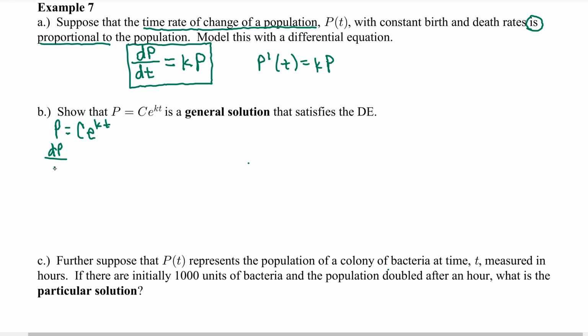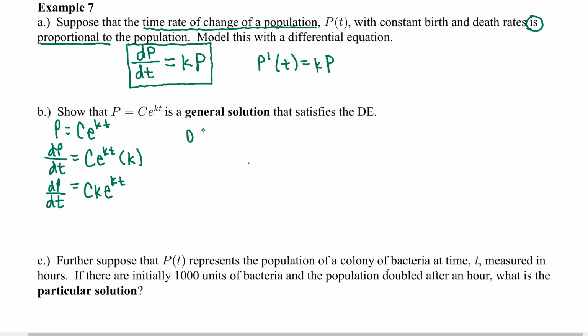Now, focus here, the values C and k are numbers. The independent variable is t, so we are finding the derivative with respect to t. C is a constant, so it's going to filter through to the derivative. We're going to make a copy of the exponential exactly as it appears, and then we multiply by the derivative of the exponent. If k is a number, the derivative of that exponent is k. So a simpler way to write this, moving all of our constants to the left, is Ck e to the kt. So it's important to distinguish what's a variable and what is a constant. It affects the way you handle your derivative.